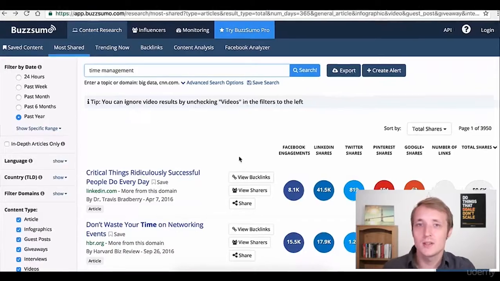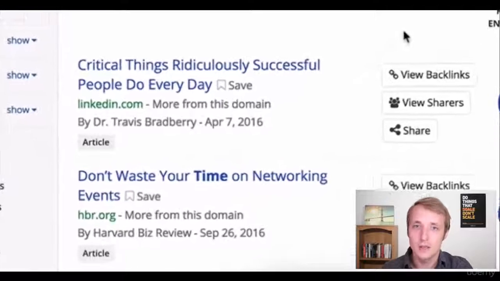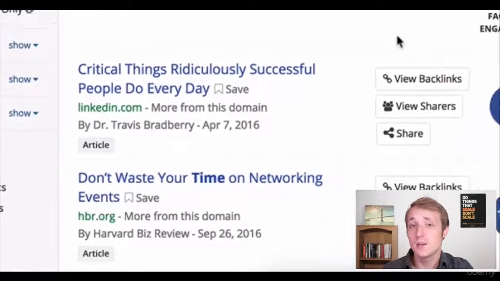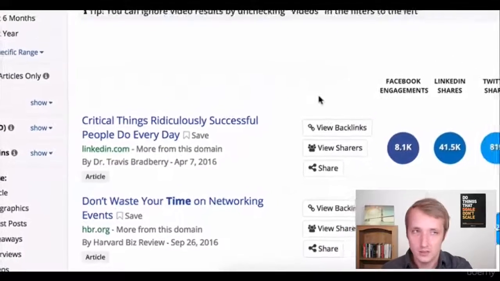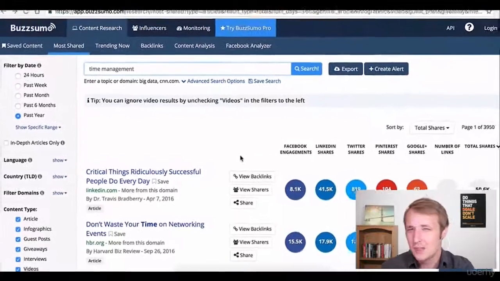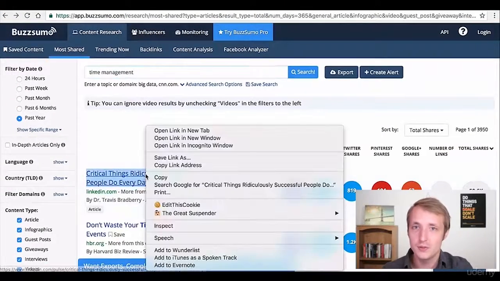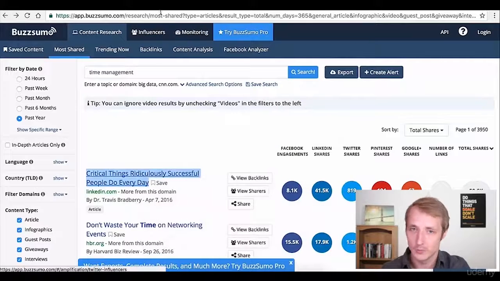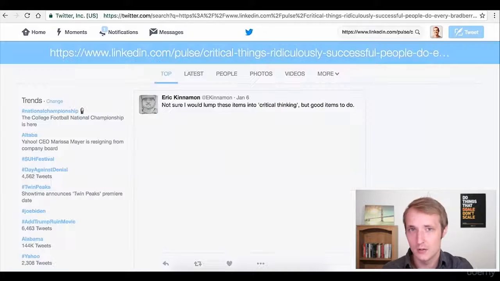You can also see the website they're from and when they were published right here below the link. We can open a couple of these up in a new tab, check them out briefly to make sure they make sense like we talked about a moment ago. Again, some might make sense and some might not at all. And then we can just copy the URL of the article and do the exact same thing we did with Twitter. Remember, search.twitter.com, find the people that shared it, interact with those people.